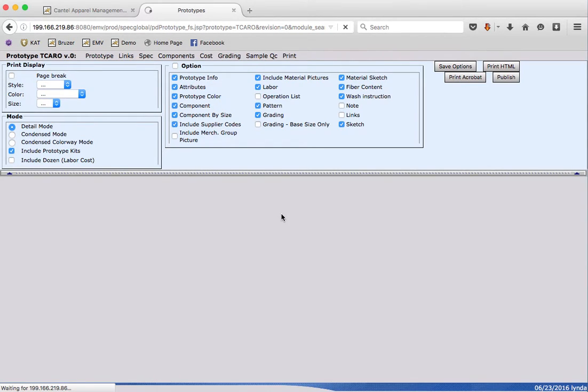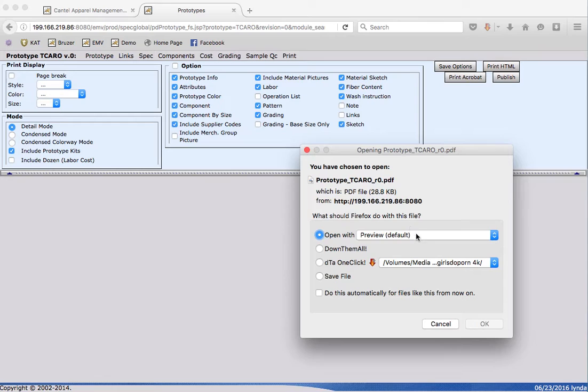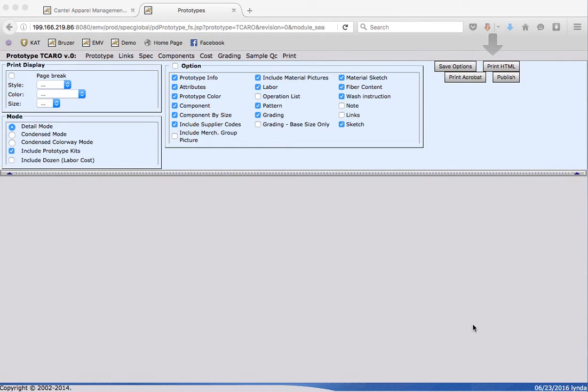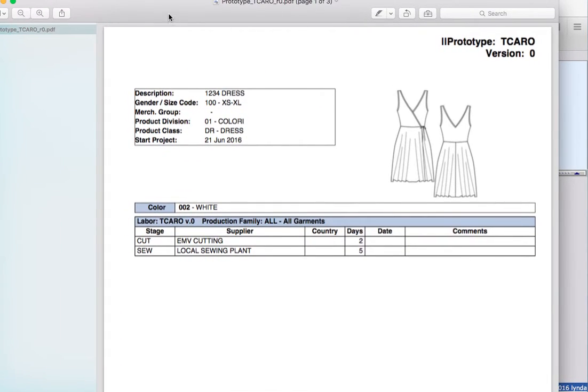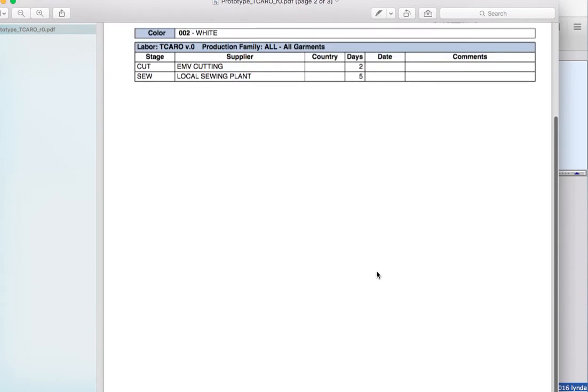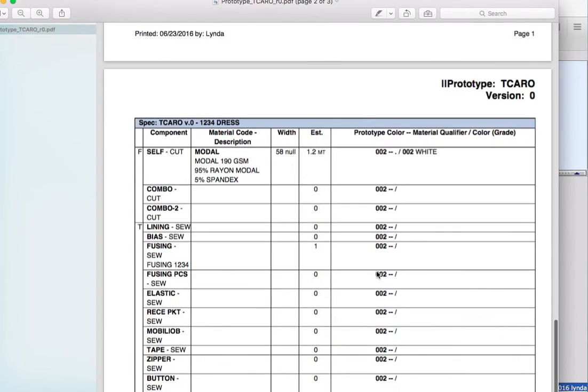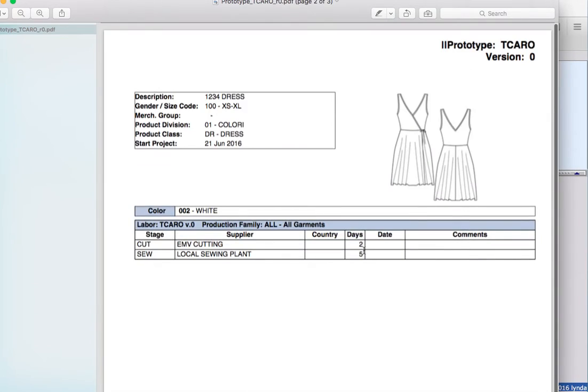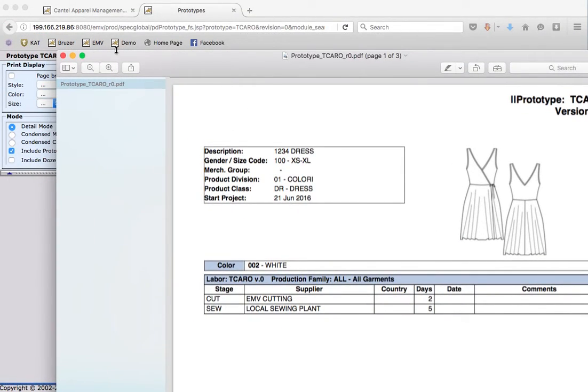When you're done with the window, and you want to go back to the main menu, there we go, let's open it up. And this is our printout. Scrolling up and down. And to actually print it, you just click on the printer icon.